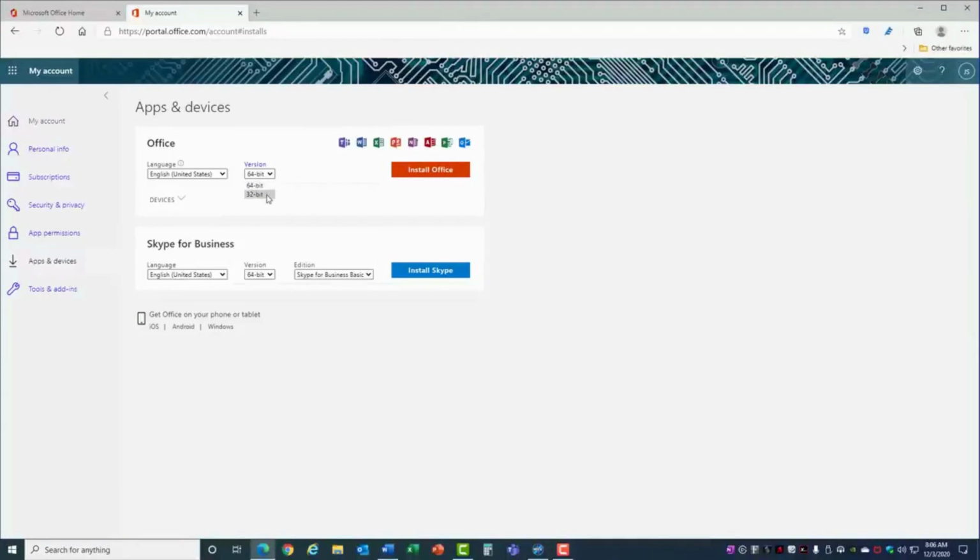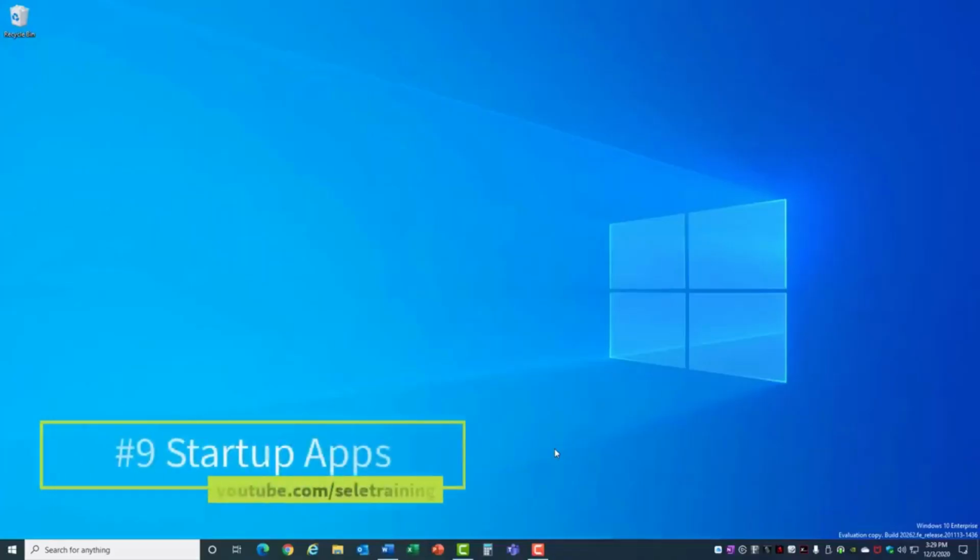With the latest versions of Windows 10 on a 64-bit operating system, you want to make sure to install the 64-bit version of Office. If you're currently set to 32, you may want to remove and reinstall the 64-bit version to improve your performance. The same thing's true of other apps installed on your Windows PC, so always use the 64-bit when possible.